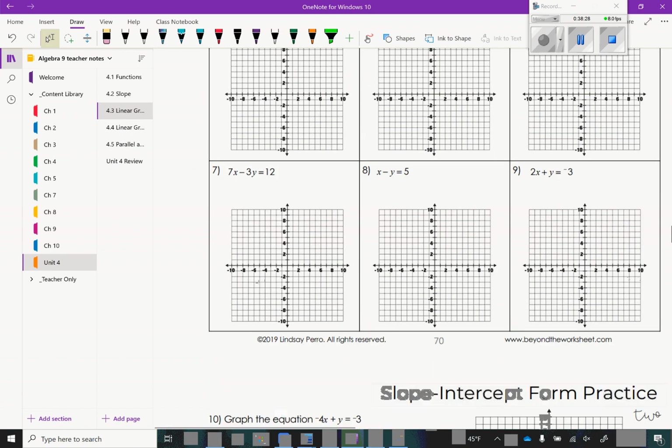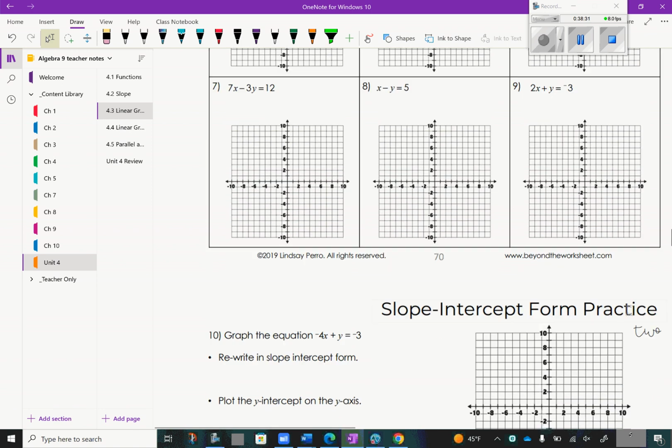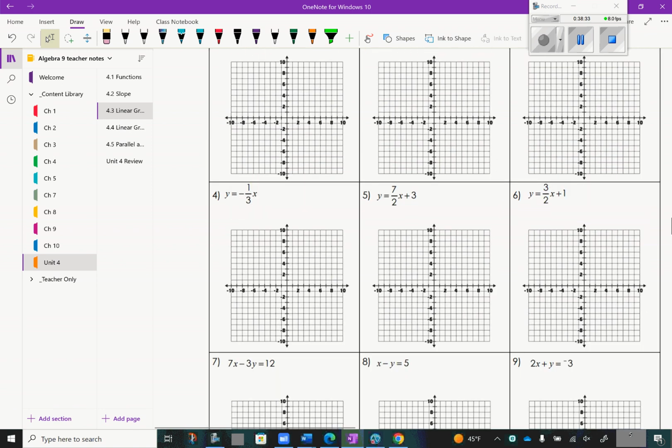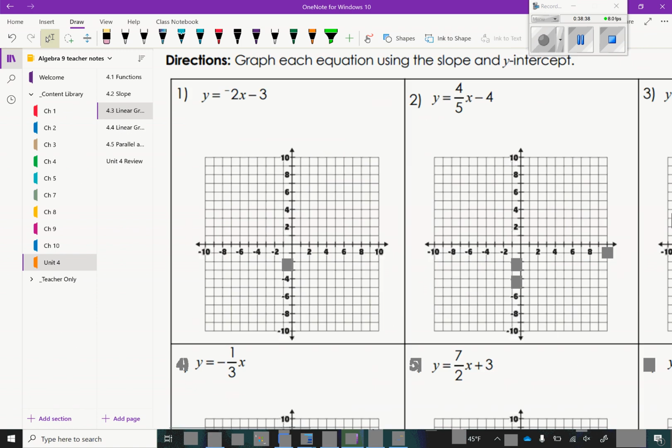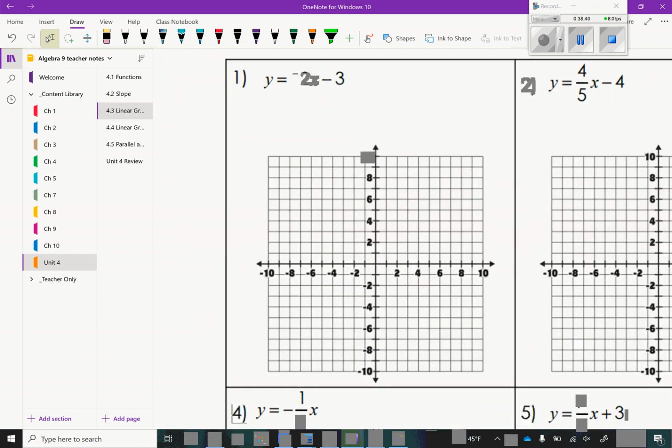Once we have a point in an equation, a line in slope-intercept form, that should make it easier to graph. So let's look at example 1. They tell us the equation y is equal to 2x minus 3. Because of this, I know the y-intercept is at 0, negative 3. So go ahead and plot that point.